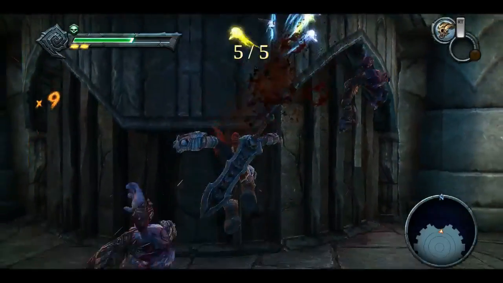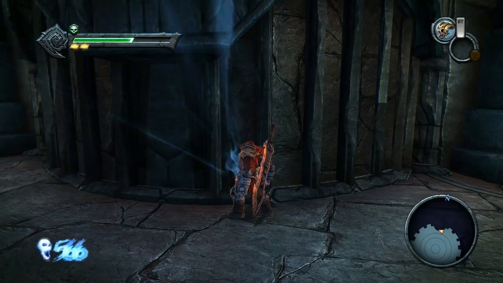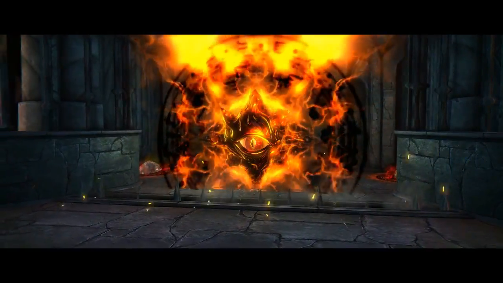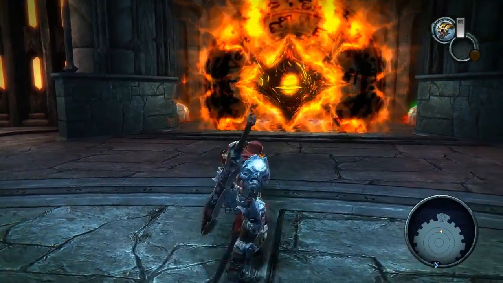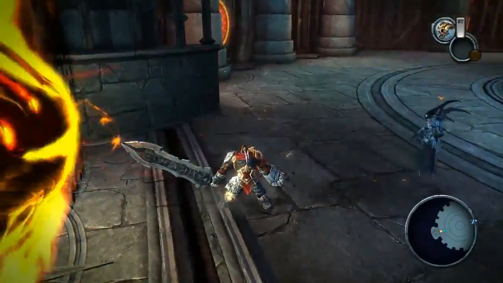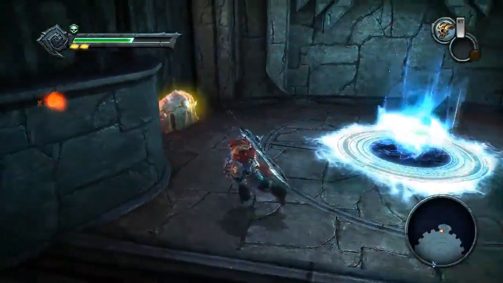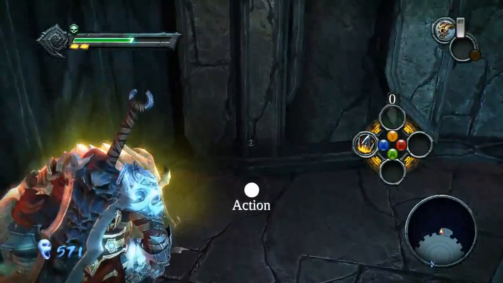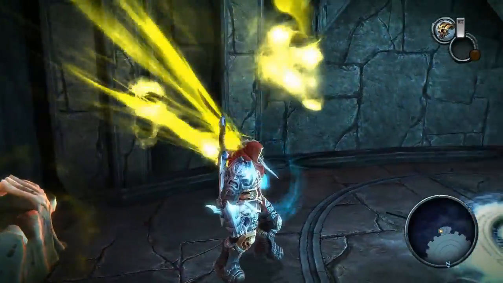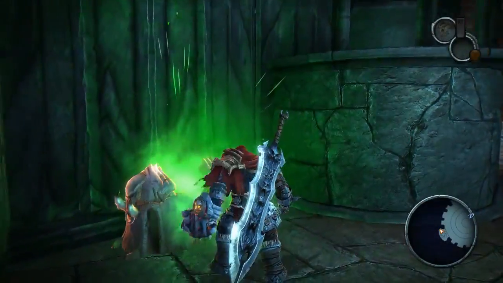So what you want to do is focus on keeping your attacks up in the air, and then making sure that your killing blow is delivered while you're up in the air as well. And that way it will register as an aerial attack and not an on-ground attack. But anyways, that's that arena done. We collect the wrath and we collect the health. And after that it's on to the next one.